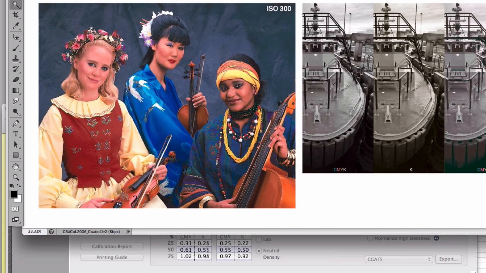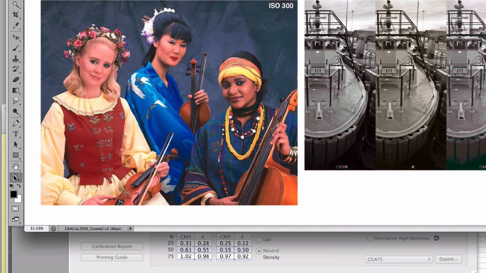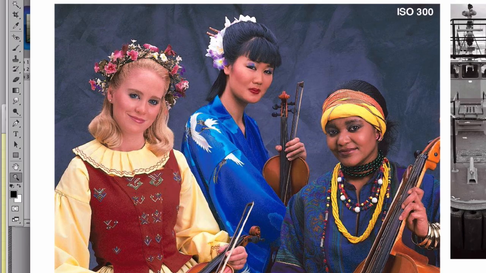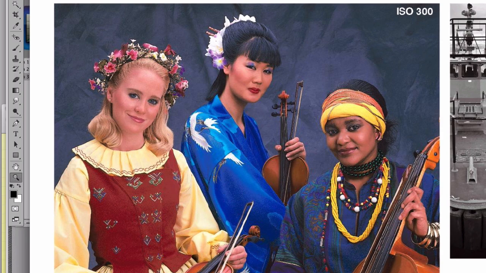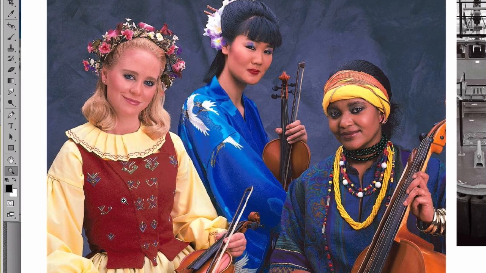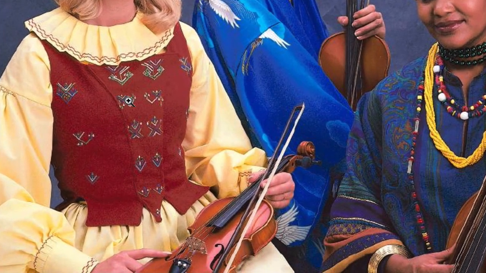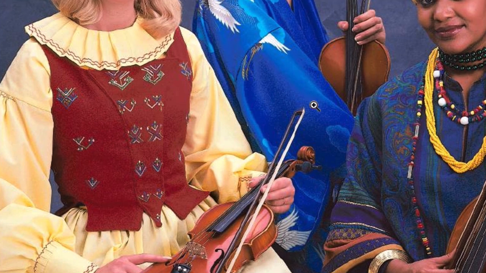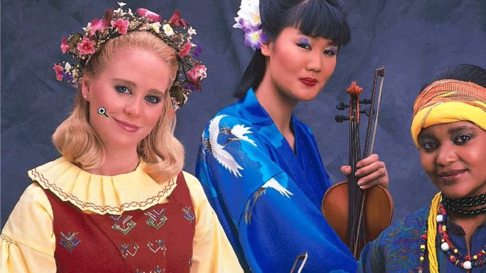I don't know how many people have ever seen this result, but if you look at the ladies here on the left, I'm going to blow it up a little bit. There's a couple of things I do not like about this reproduction, and this is with G7 only, just simply showing you how it will look. The bodice here on the front of the lady has got some very harsh graininess, and this blue kimono has very harsh graininess. That's because tone values up to about 98% would drop to 63. Anything above that will push up to 100. So that's the number one problem. The number two problem is we've got this flat, lifeless appearance on the flesh tones. And yet, according to G7, we've done officially the right thing.